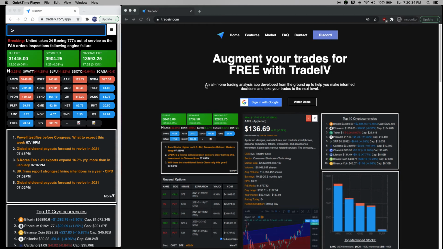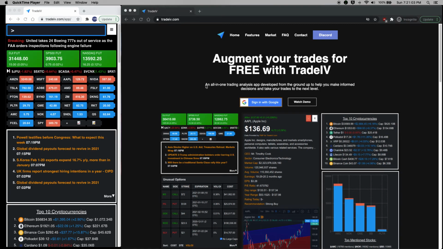As an option seller, IV is a very important indicator for us when we sell options. Why? Because when you have higher IV, you can sell your option for much more money. It's kind of common sense, because when something is deemed more dangerous, the person who wants to buy the insurance from you wants to pay more for it. And that's exactly what IV is.